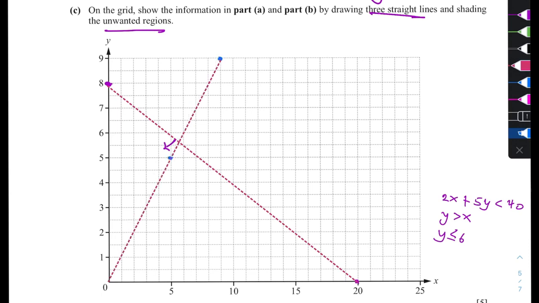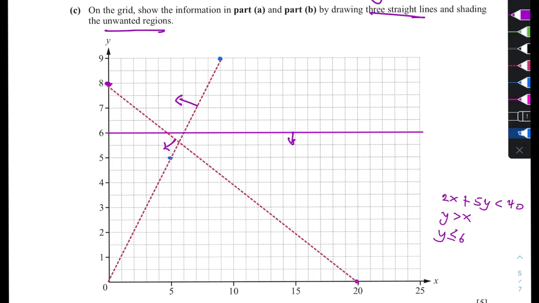Now you also have to investigate the line. They said y is greater than x. That means the arrow should move towards the y-axis. Then finally, y is less than or equal to 6. That has to be a firm line, because it has the or equal to symbol. They said it is less than, so that means it's going downwards. Now we have something like this.